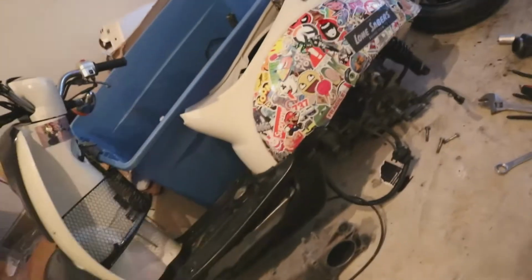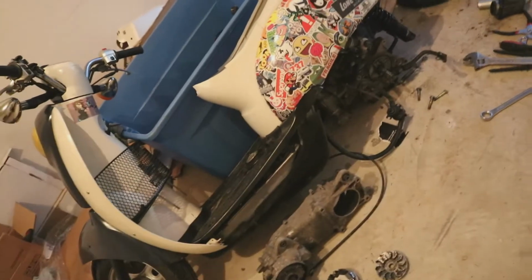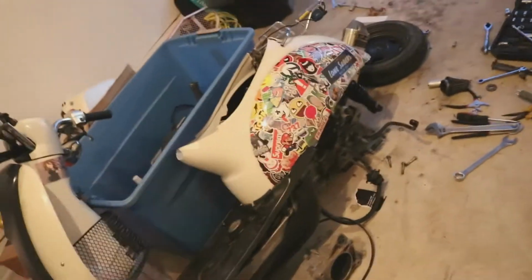I'm sorry. I forgot to get wood blocks to support the frame. As you do, pretty much drop the engine down. So hopefully it didn't damage the exhaust. How you like my lowrider?